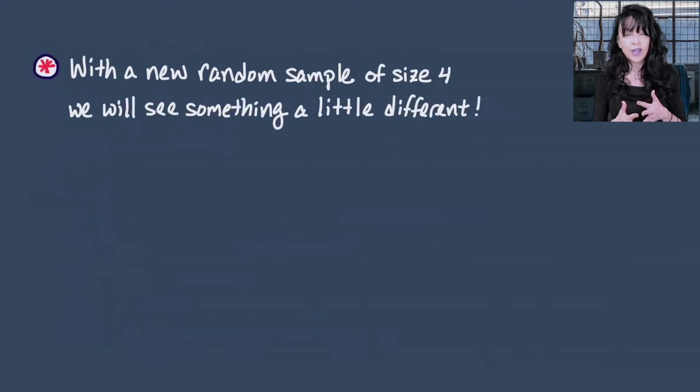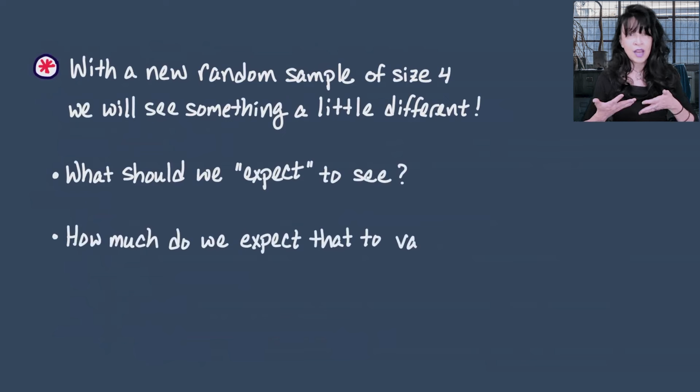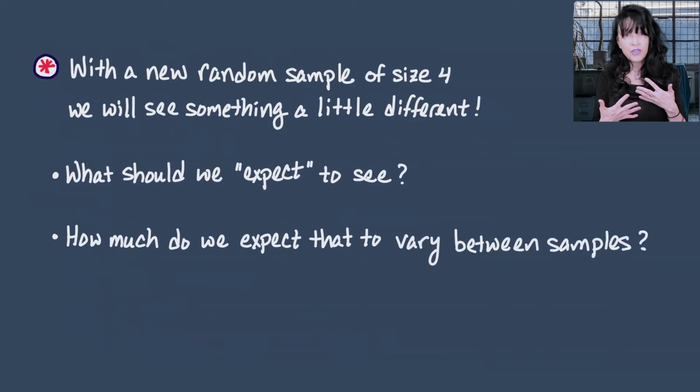And we are trying to figure out what you should see if you are truly simulating from a distribution with CDF F. Because if we know how this empirical CDF behaves when you are truly doing the right thing, then we can look at what we expect to see and how far off we could be from the original continuous underlying CDF. So my question for you is, with an empirical distribution function, with still a random sample before you've observed things, what do you expect to see? And how much do you expect it to vary between sampled values? Each time you get a new sample of size 4, you're going to see a little bit of change and variability, and how much variability do we expect?